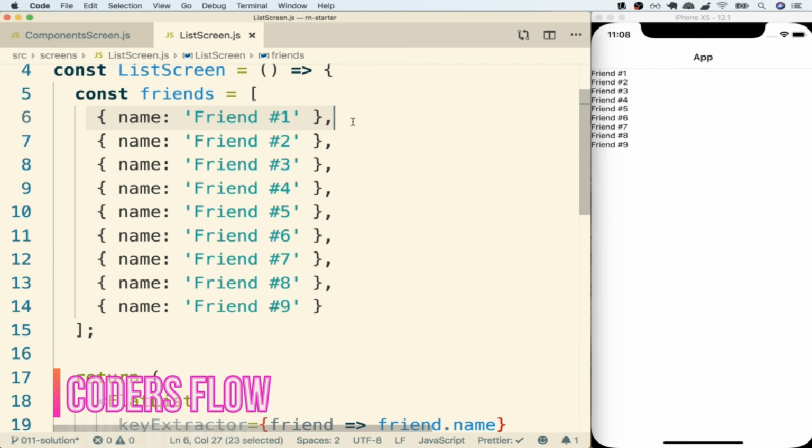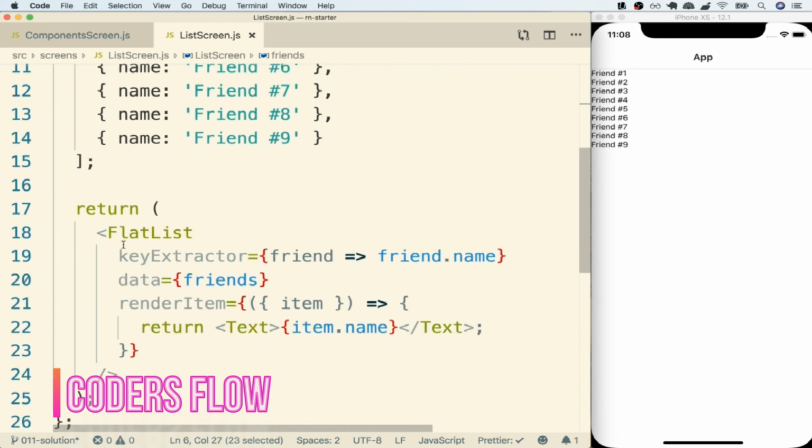So all these objects should really only contain data related to being a friend. In this case, it just means it has a name. If we start to add in a new key property, then we're starting to tie some information from the view side of our application, like what appears on the screen, to our data objects, which is generally not a very good approach. So like I said, we're going to favor this keyExtractor approach as much as possible inside this course.